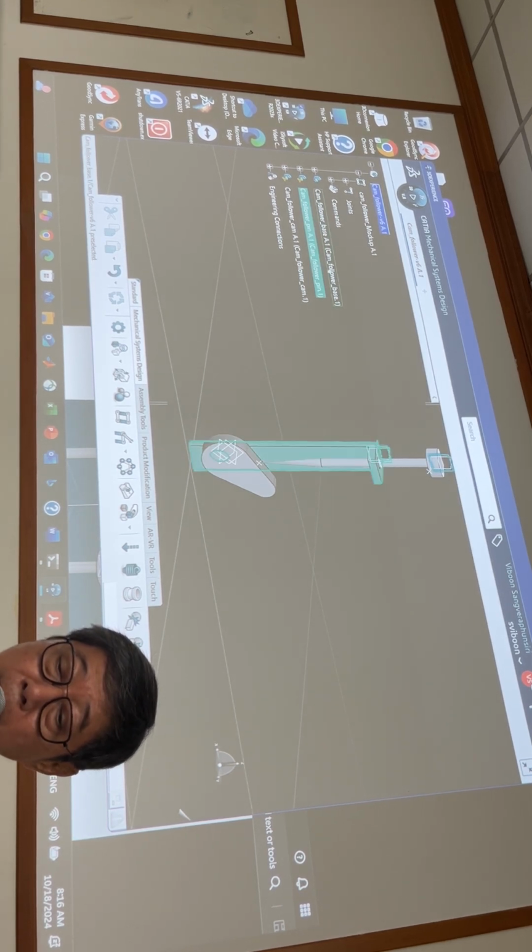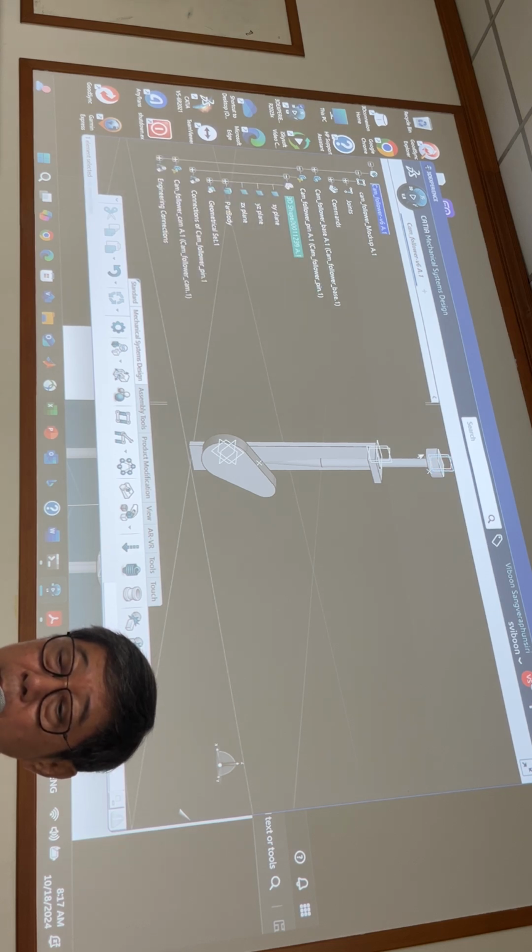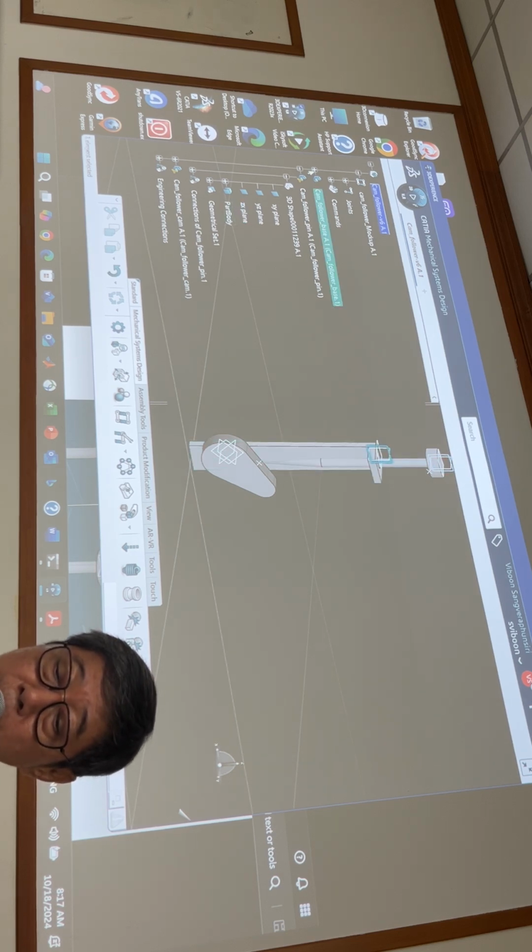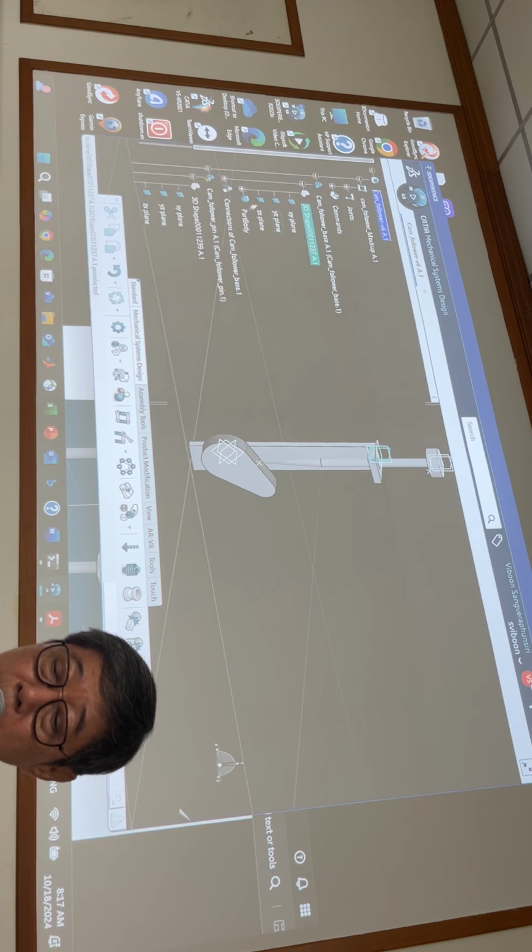You look at this one: this plane, the ZX plane, and this plane, for this one, ZX plane as well.